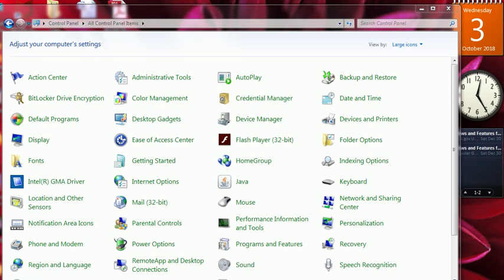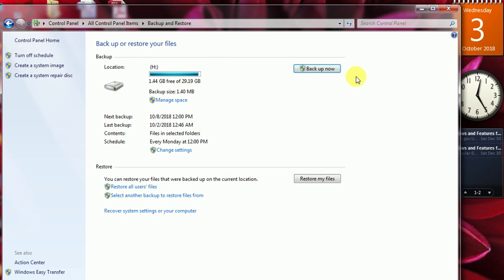Today I will discuss control panel part 3, where I will show you the restore option of whatever backup I have taken in my PC in my previous video. In my previous videos I have taken one option, so I will again go to the restore option here to show you in this control panel option.